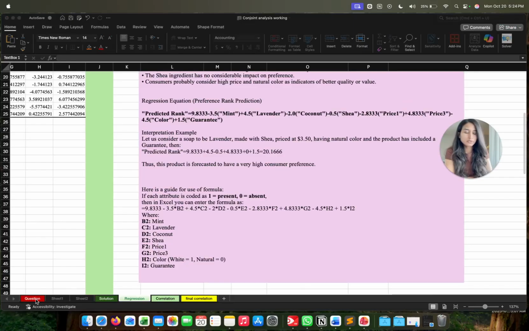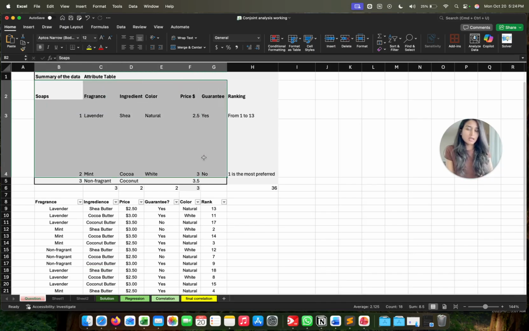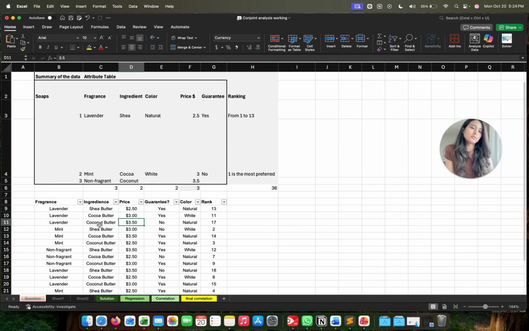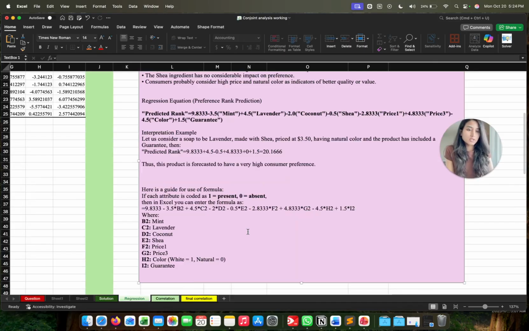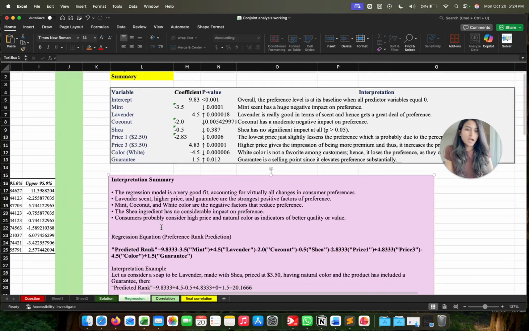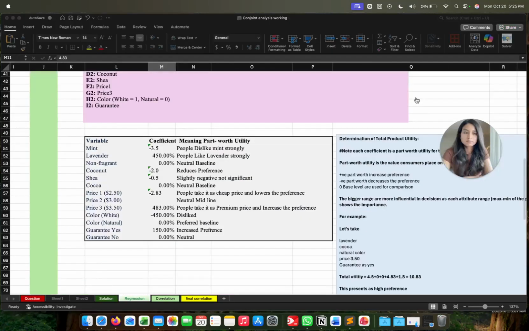In conclusion, while doing the conjoint analysis, one should consider the data that they are given, and then know the goal and objective of the company, how the company wants to launch the products. And the data that you are given has different attributes, which are qualitative and quantitative, and do the regression and correlation analysis on the same, and just see how the attributes are correlated to each other, or how the given attributes are most preferred by the consumers or least preferred by the consumers, and how the existence of one attribute affects or helps the other attributes in determining highest consumer preference.